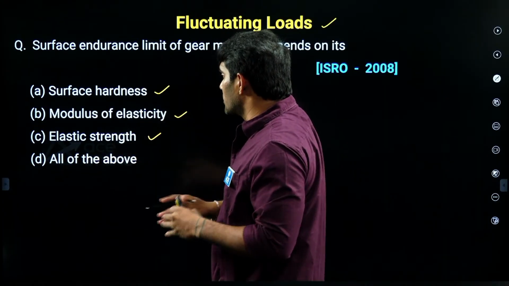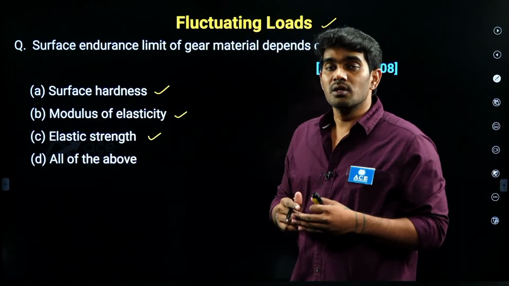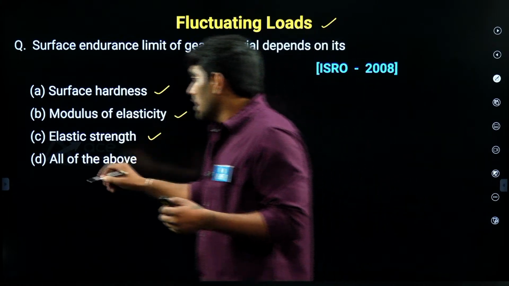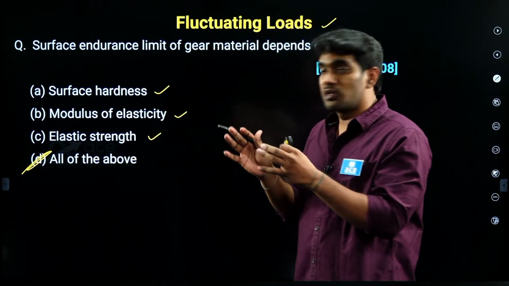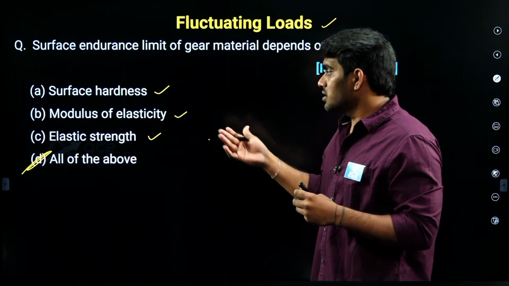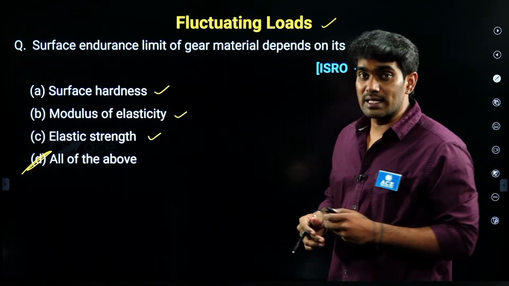Now here, I cannot say that it is only dependent on elastic strength, or only dependent on modulus of elasticity. Obviously, it has to be dependent on all the three. So here I am going with option D. I cannot say it is only dependent on elastic strength. I cannot say it is only dependent on modulus of elasticity. So for that reason, from the options, I can choose the most probable answer as D.